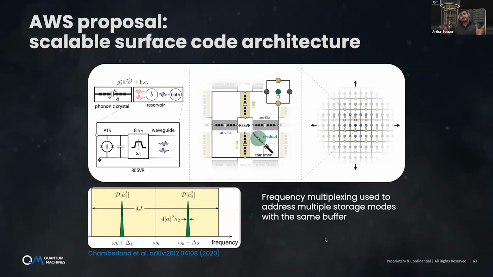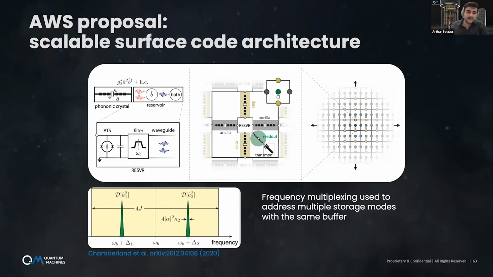Okay, so now having learned all of this pretty technical stuff, I want to convey the message that here, AWS proposed a very nice embedding of all those concepts by saying, okay, we have this ability to build a very nice platform for quantum error correction. And we want to embed this into a surface code architecture or repetition code in one dimension. But of course, the repetition code will be done according to the error bias. You want to focus more on X-type stabilizers, which will try to correct for phase flip errors, compared to bit flip errors, which will be partially suppressed by the bias that you created at the beginning.